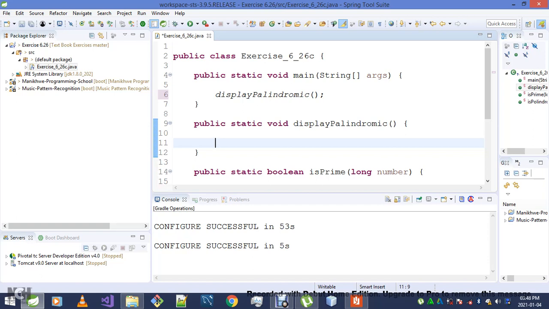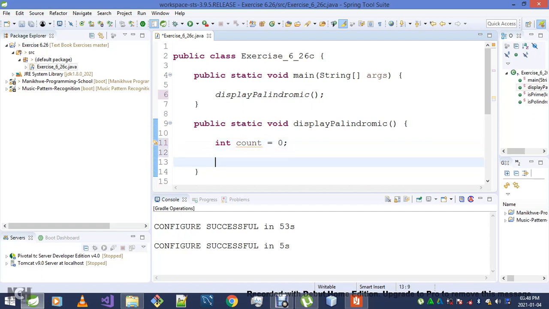I wanna have count, which will help me display 10 numbers per line. And a long, which will be the number to check.